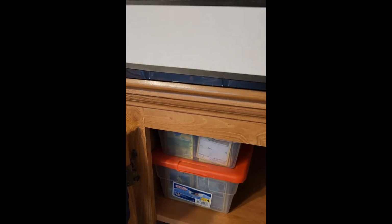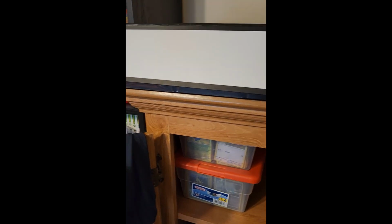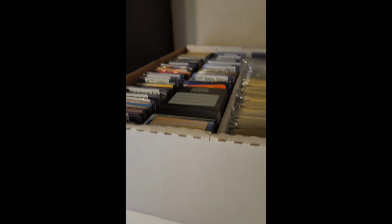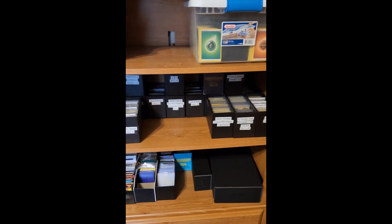I don't recommend that product. It doesn't get what I want it to be done. It'll probably be replaced by a 5-row cardboard box someday. And, of course, there is the ultra rare box, and I just put that on top of that. So, that's my setup for all of these cards. That's how I sort my stuff.